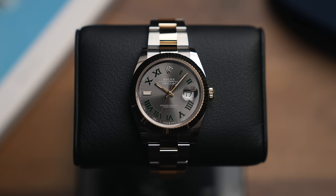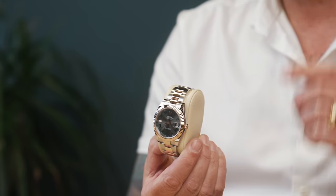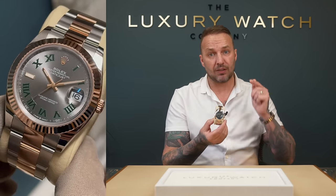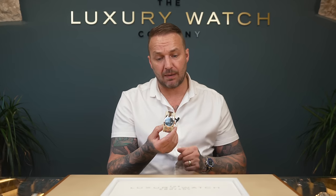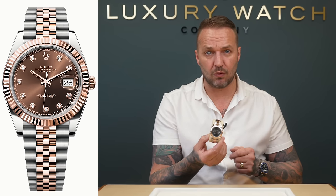In the steel and gold range it is an under-list watch and the retail price has gone up again. I've got one here to show you — this is the steel and rose gold with the Wimbledon dial. We bought this in, advertised it on Friday, and it sold within one minute online. We sold it for £12,450, which is list or just under list, and that is a brand new 2023 December watch. Unless it's a chocolate diamond dial, all steel and gold is a million percent pass.